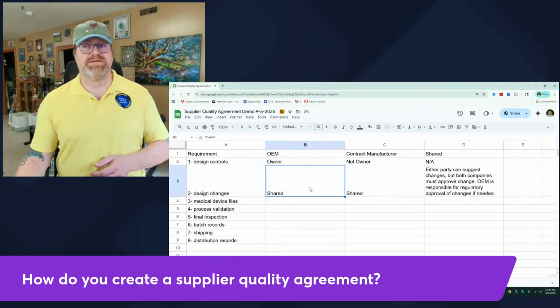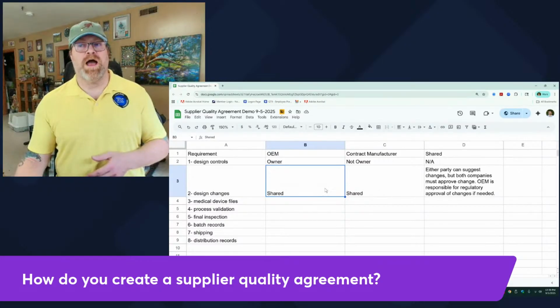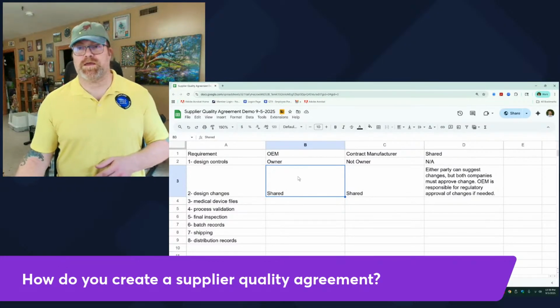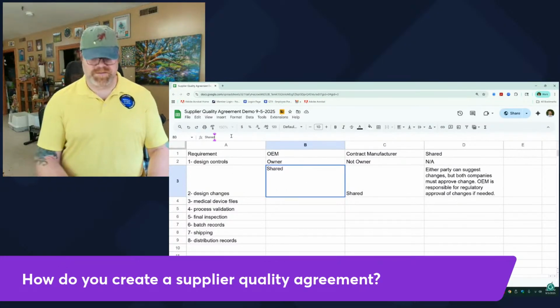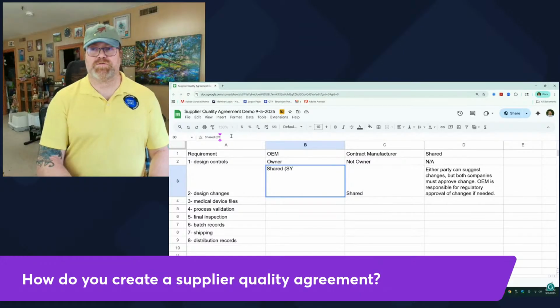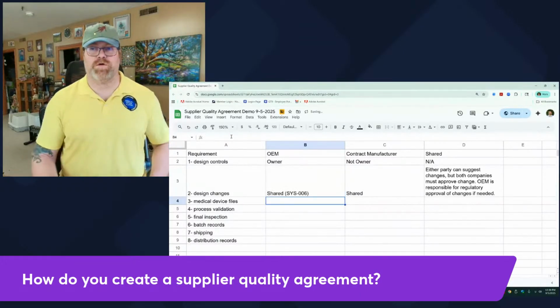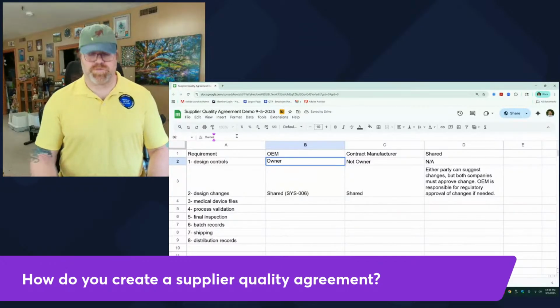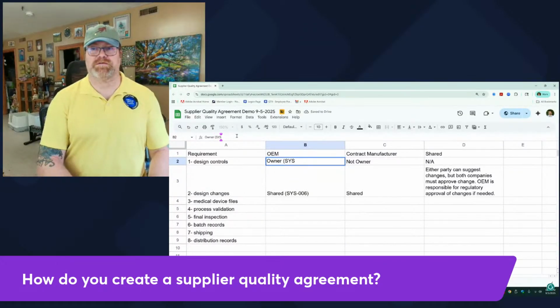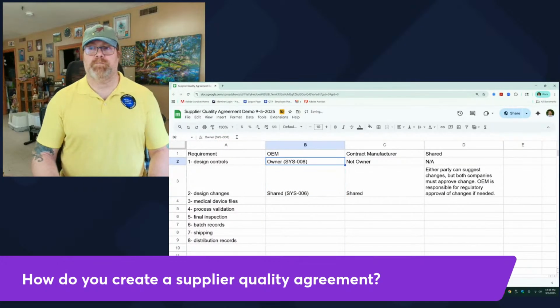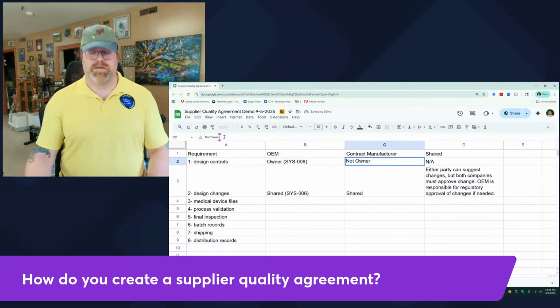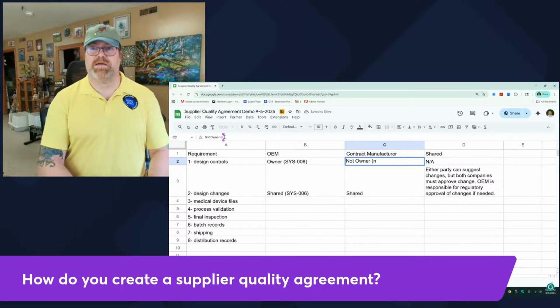If both companies have a design change procedure, I could say, this company, it's SYS 006, which happens to be the one for our company. This one here is SYS 008. But over here, we're going to say NA, because they don't have one.